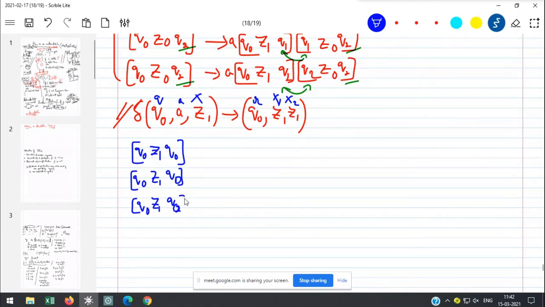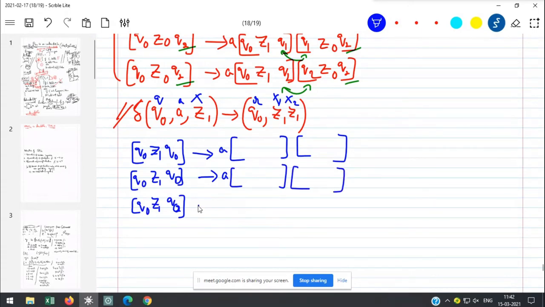Okay. And then this is followed by A. Inside this, we have to write Q naught, Q naught, Q1, Q1, Q2, Q2.